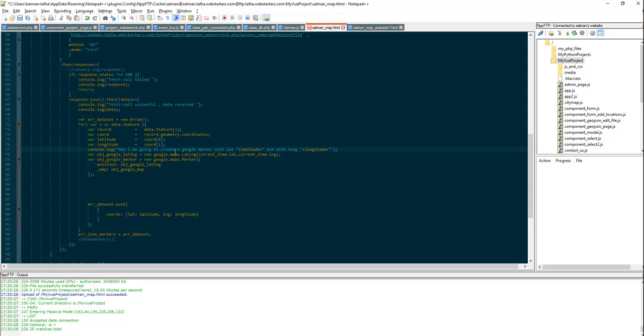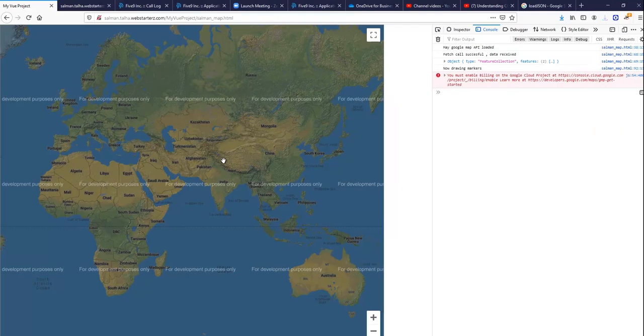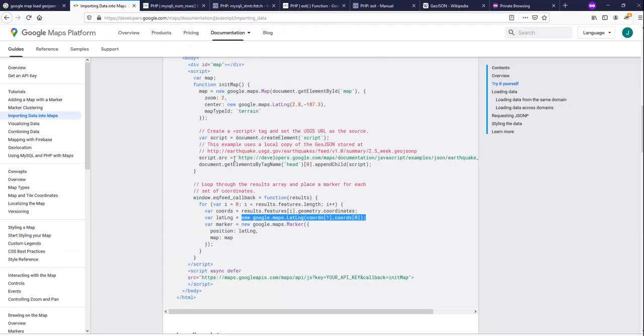No, it's not going to be current item anymore. It's going to be this latitude, and this is going to be longitude. So I am creating Google. This is how it goes. It requires two values. One is latitude, the other one is, oh, it's the other way around, longitude and latitude.